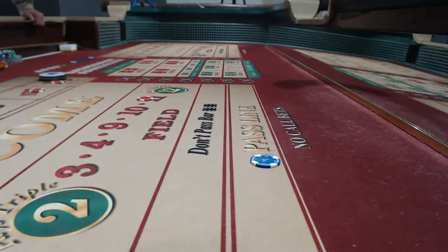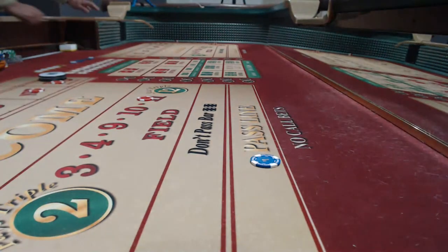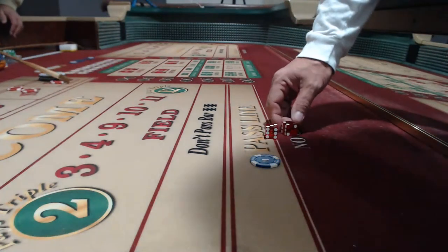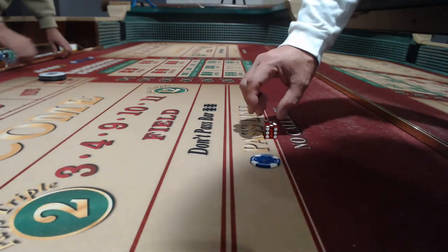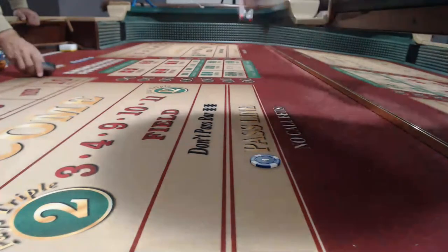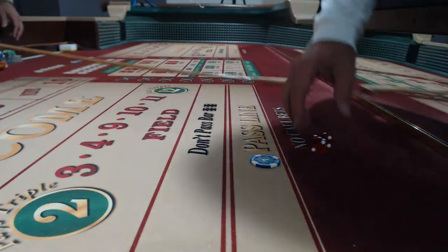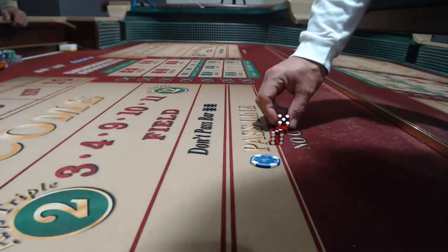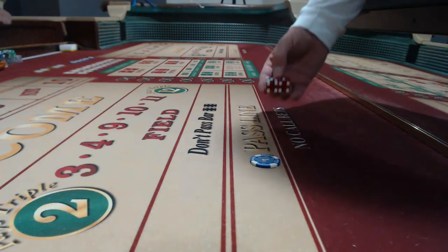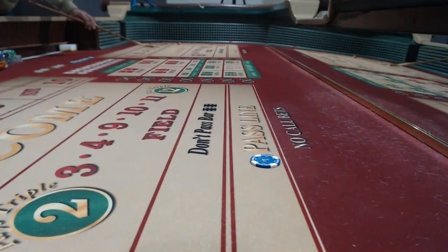You think you got something? Hop in the 5, 6, 8, and 9s. $100 a piece. Seven out. And then you get too cocky. Let's do it again. But I do talk to myself when I'm by myself shooting. And that was a three-four. That was too much spin, guys. Four, easy. Four, point is four. So when you're shooting by yourself, go ahead and talk to yourself. I do it. I got to make it somewhat interesting. Yes, four, point is made.